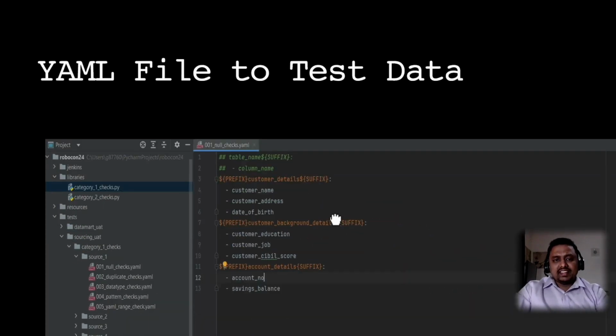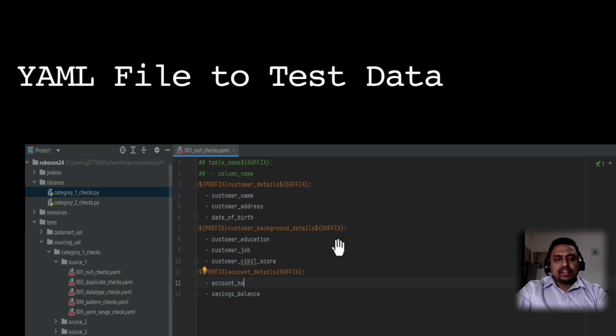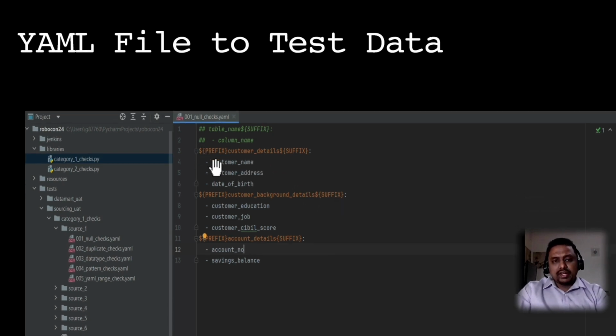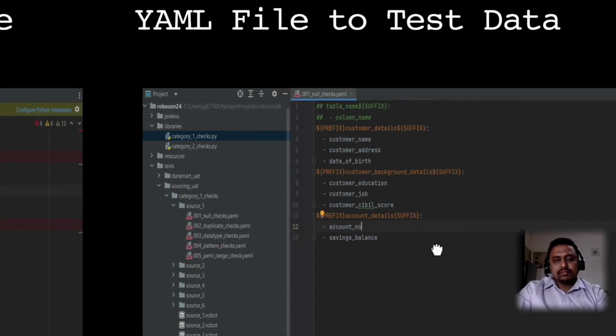Moving on to the test case section, we used YAML for the reason that it was easily relatable to a Python collection. When I say a Python collection, you can visualize that the corresponding data in the test data file is nothing but a list of dictionaries. Each item in the list has the table name as a key, and the column names as the list of values. And similarly, it loops through it.